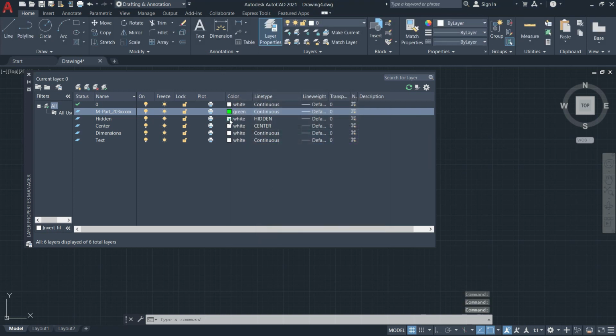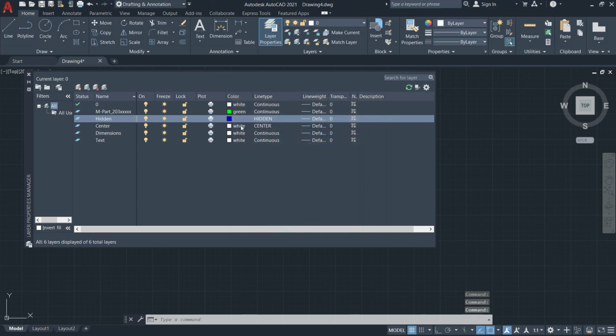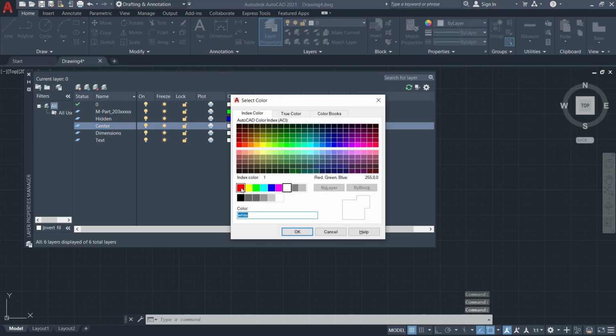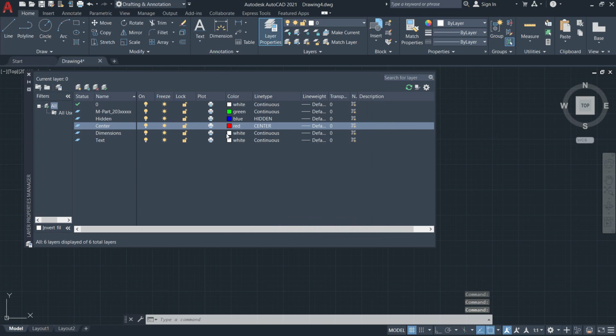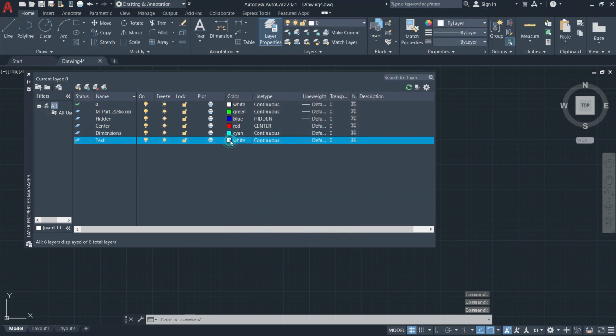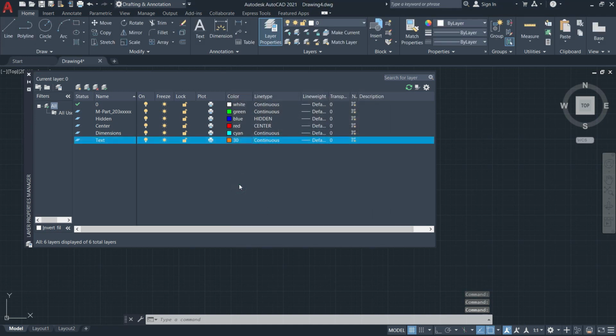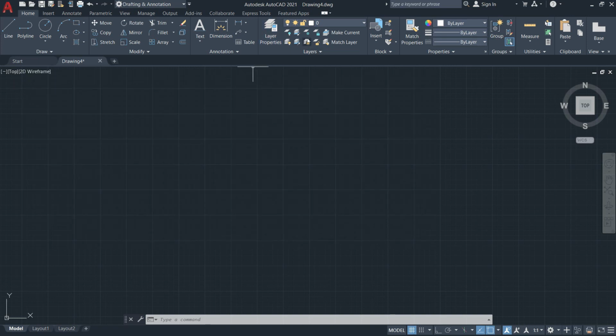You can choose your own colors if you want. So after setting up the layers, I can close the layers property manager. Okay, you can select your layers in the layers panel in the ribbon.